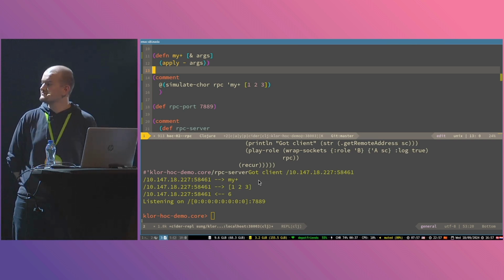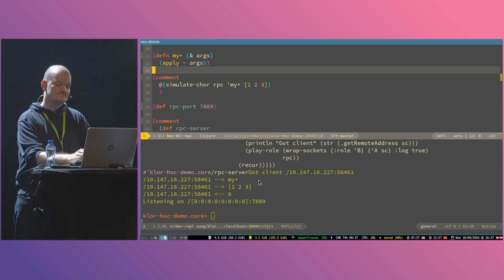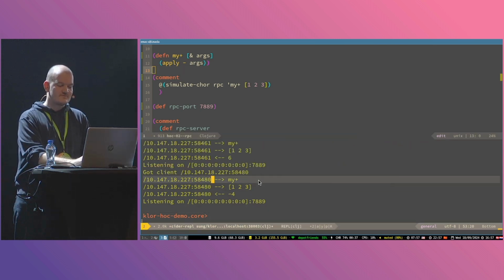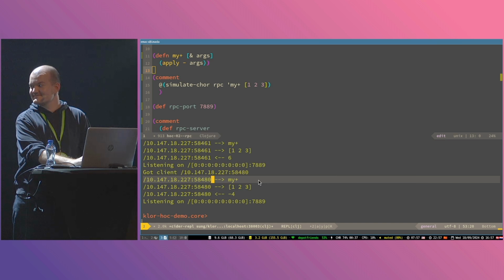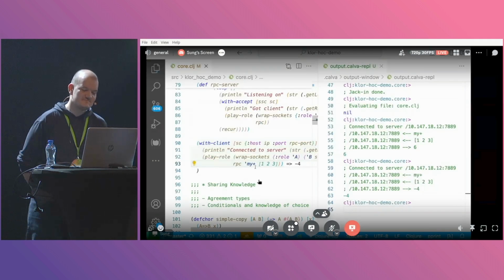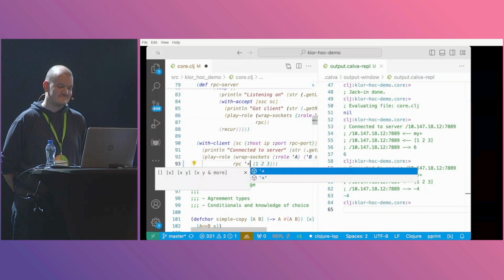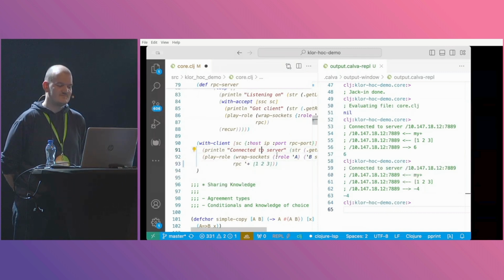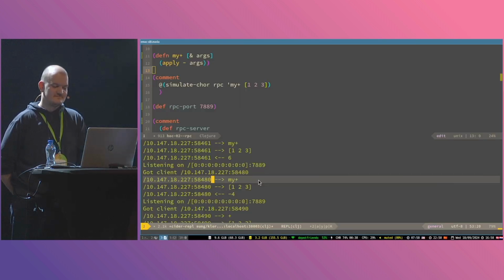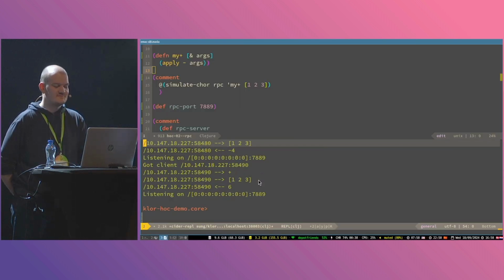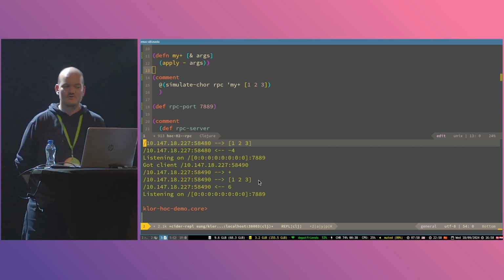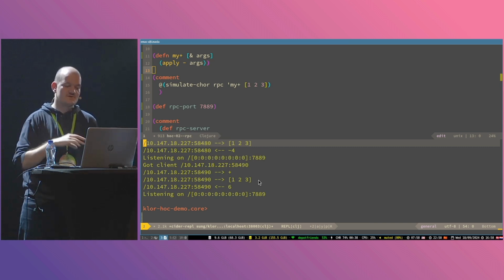And let's see. Can I go? Yeah, you can go ahead. Oh no. That's not right. All right. Now Sung can cheat back, and he can also edit the my plus into a proper plus, and he can re-execute it. See? And he gets back the desired behavior. This is just to illustrate that Klor plays nicely with all of the Clojure dynamic redefinition features.